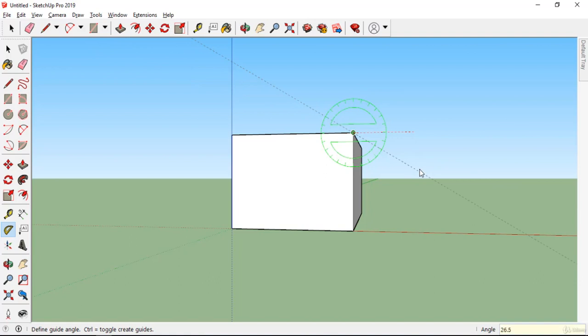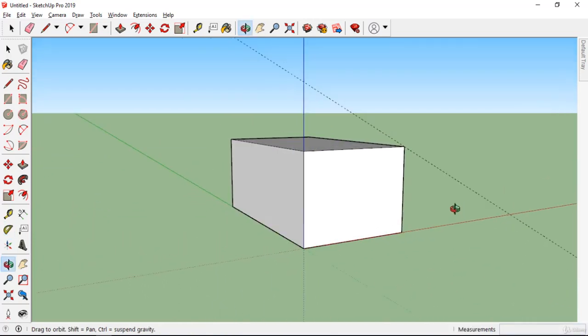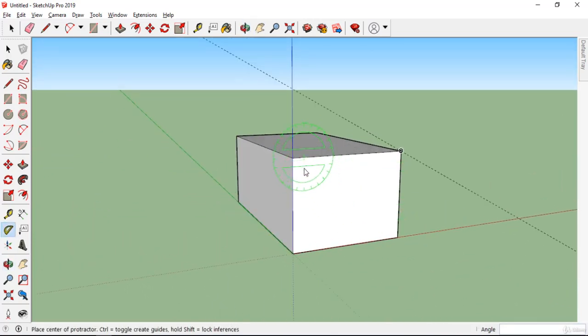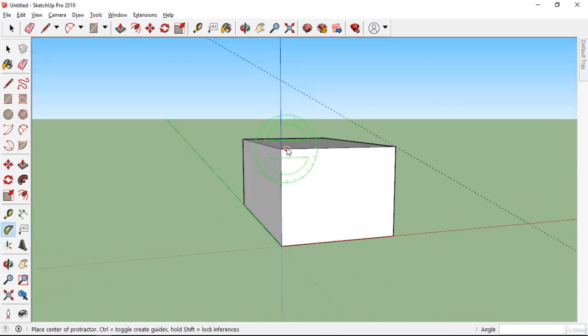You can see we have a guideline from one side, and we will create another similar guideline from here.